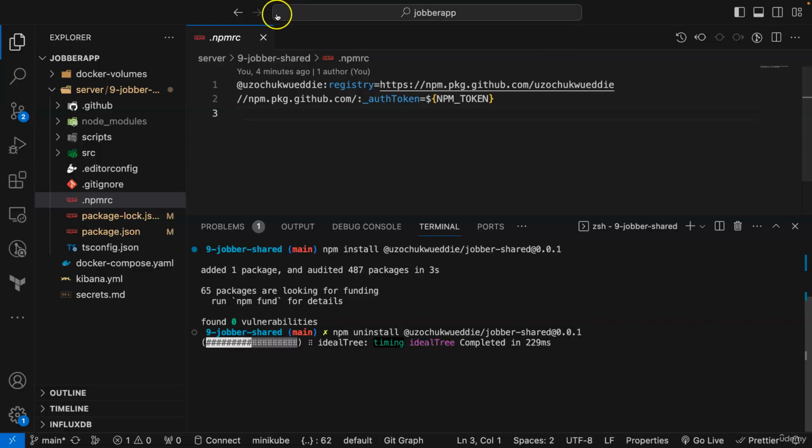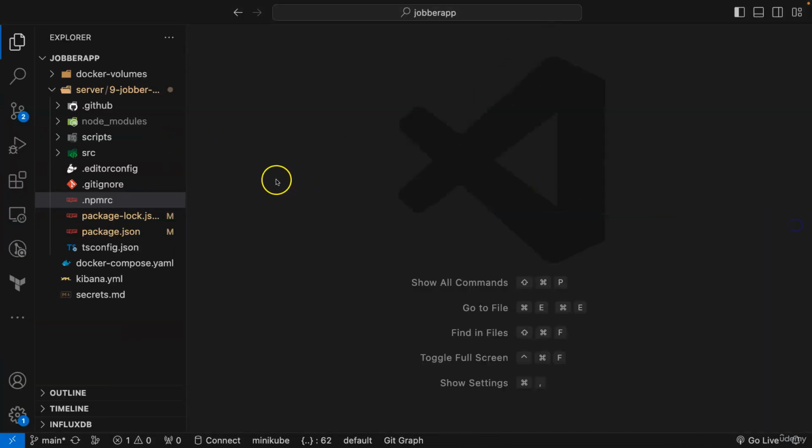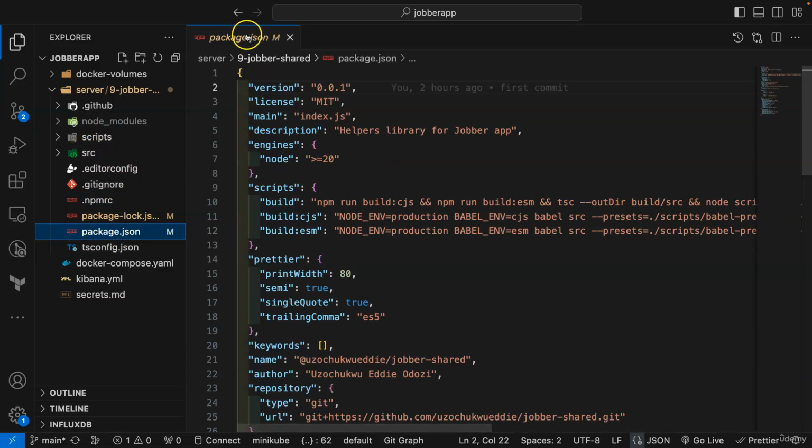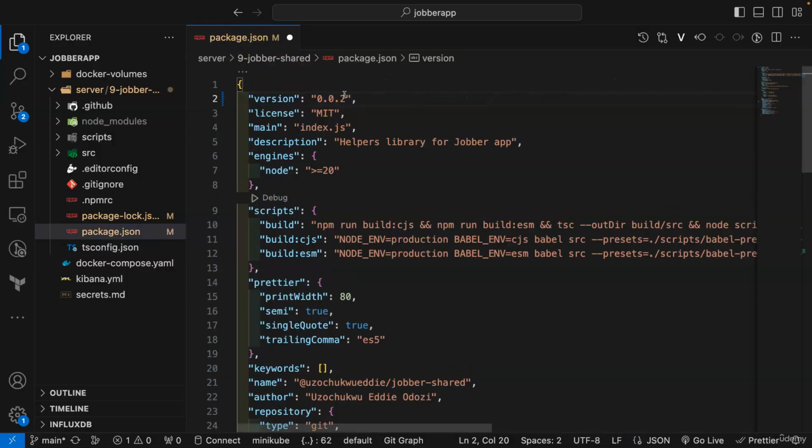from the project. Okay, so now we are able to publish our library. Okay, if we need to make an update, all we just need to do after updating, make sure you come to your package.json version number. So you increase this to 2. Okay, and then in the project where you need it, you will need to update the version number as well. Okay, so make sure you always do that.